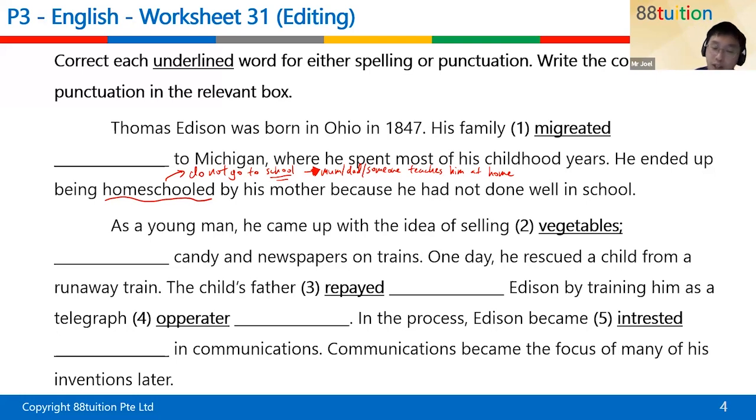Very good. Anne got it correct. So the whole key over here is that you don't need the E. The E is actually wrong. So if we spell the whole thing out, it's migrated, right? So when we say migrated, we normally mean we do it permanently. There's like no going back kind of thing. So if you move from one place to another place, we say that we migrated to that other place.